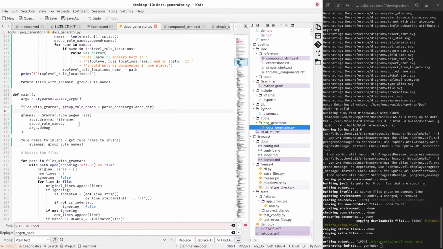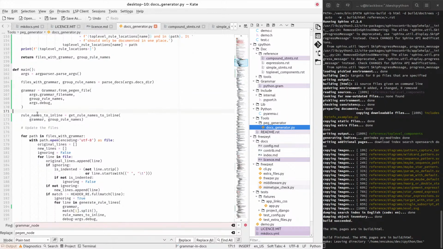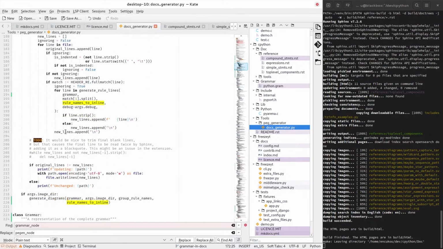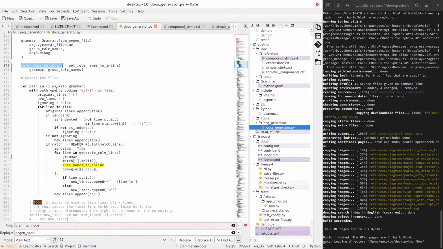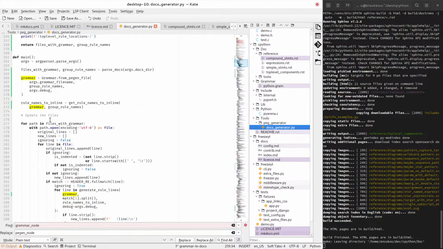Hooray for deleting unneeded comments. And now we have the rule names to inline, which is another argument that always gets passed with the grammar object. So this call should go into the grammar object as well.